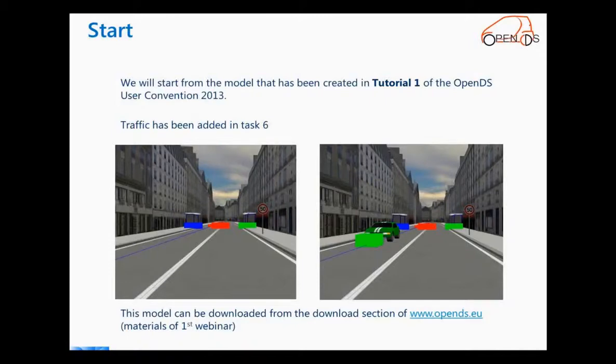This is our basic starting point for today's webinar. You can download this model in that status from the OpenDS EU download section. You will find it, it's called something like Materials of the First Webinar, from a former webinar where we already referred to the tutorial model.